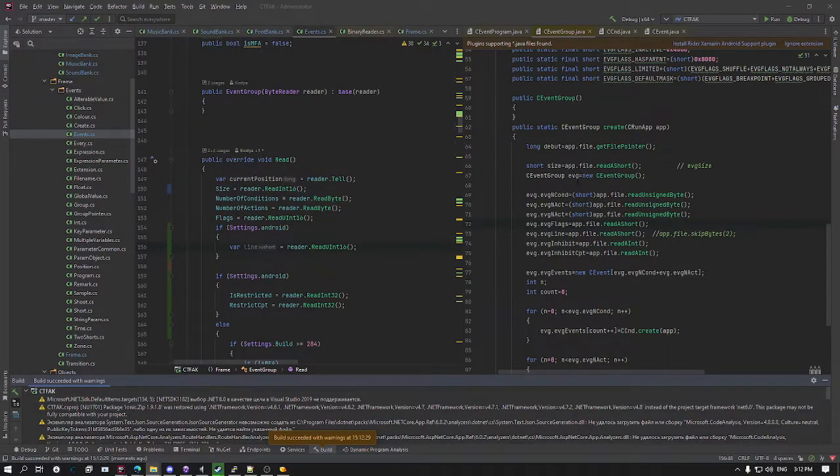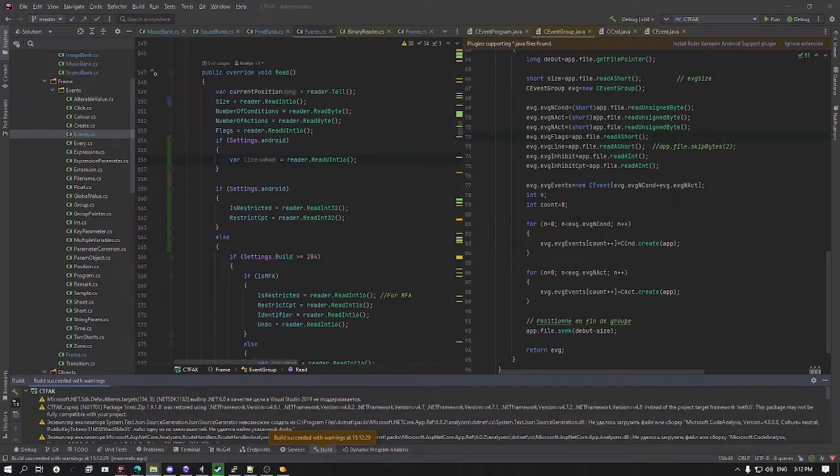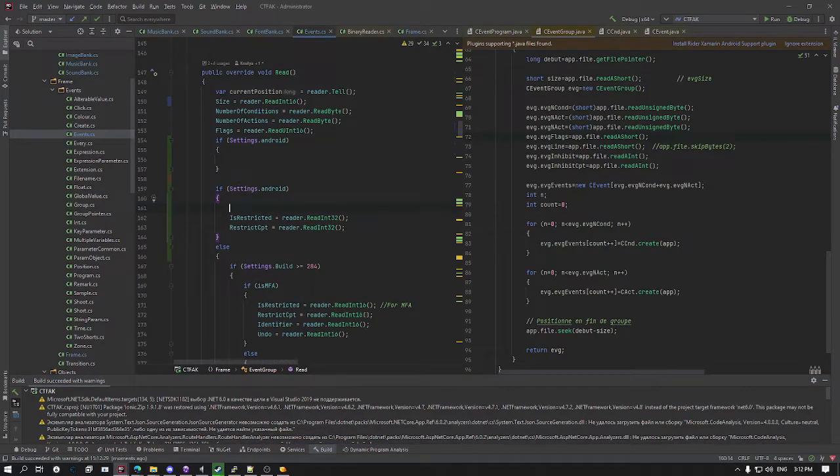Okay, still the same year. So we are making an event object and I'm just gonna move this part over here.